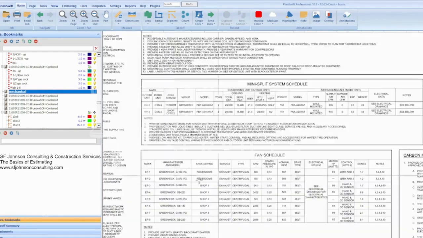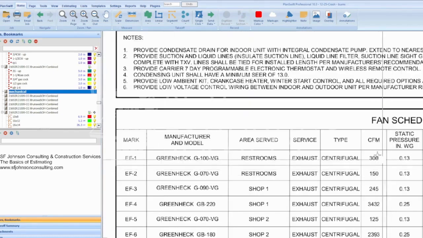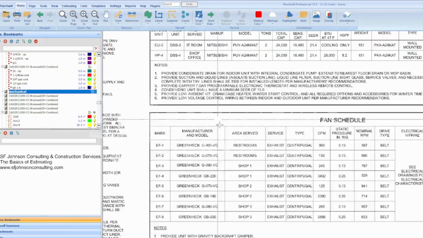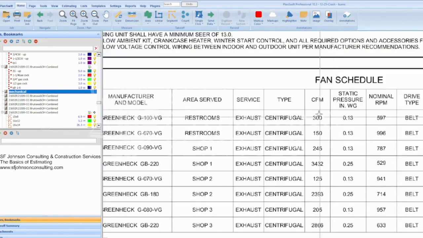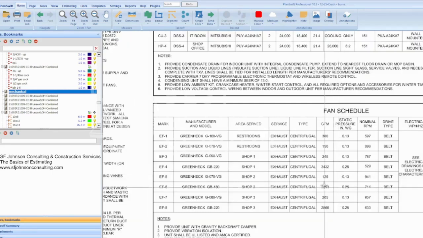And depending on the cubic feet of air per minute for the exhaust fans, there will be a different cost. If you do this for a living, you know what the cost of this stuff should be. But the cost book's going to help you with the man-hour totals, how long it's going to take you. So each one of these is a different size exhaust fan because it's giving out a different amount of air, so it's probably a different size. So it's a different amount of man-hours to install it.